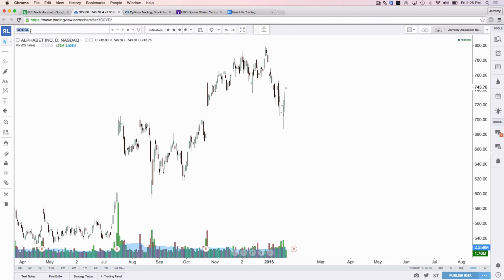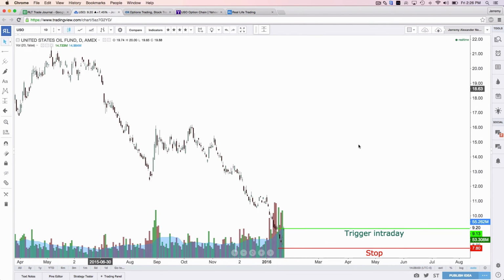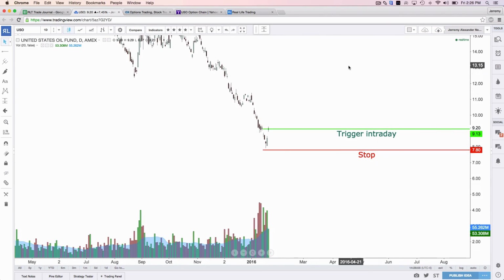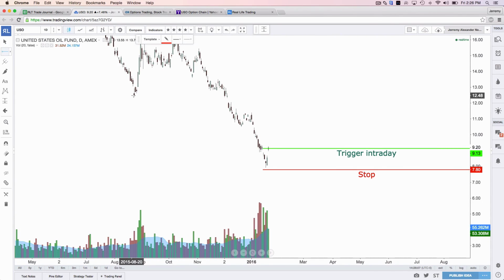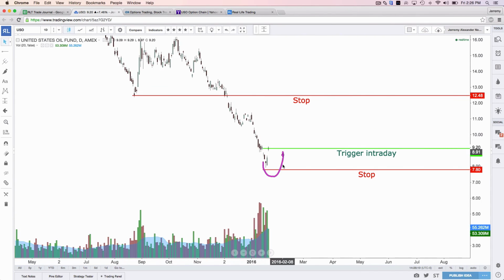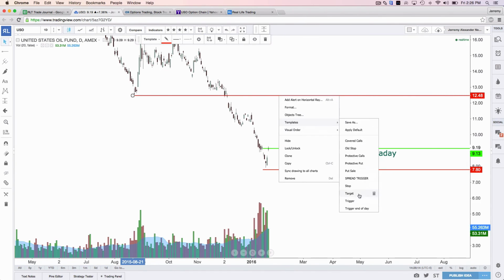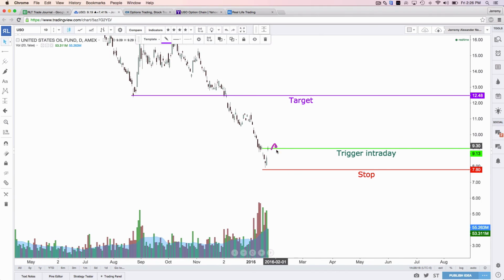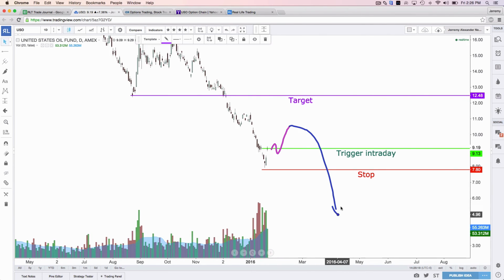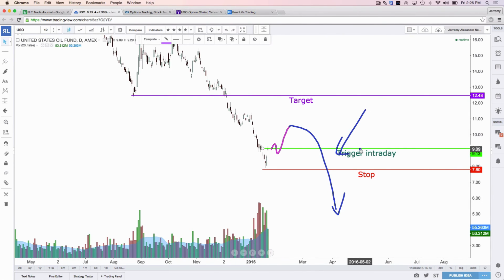So back over here to the USO example. Notice this is kind of my analysis, if you will. I'm not going to personally do this trade because there's no real buying signals down here. This is a pretty aggressive trade. I'm not saying that USO doesn't go higher. In fact, I think it does something like this and then rolls over again. That's just what I think. I could be totally wrong about that. But anyway, this is what USO looks like right now.